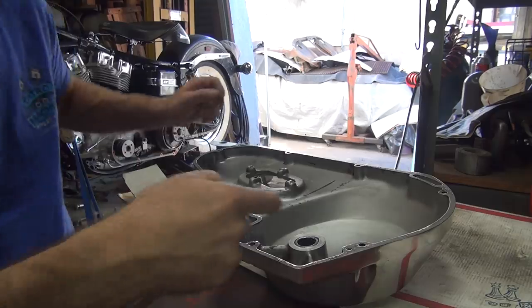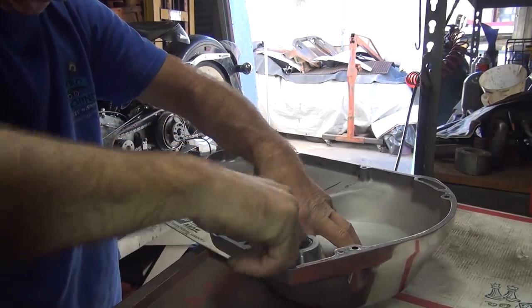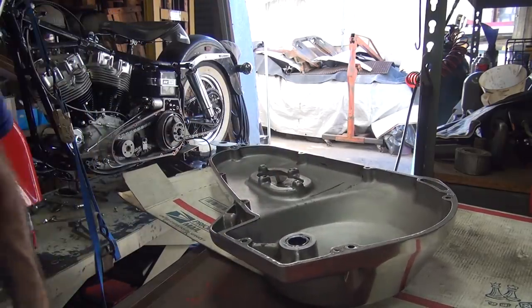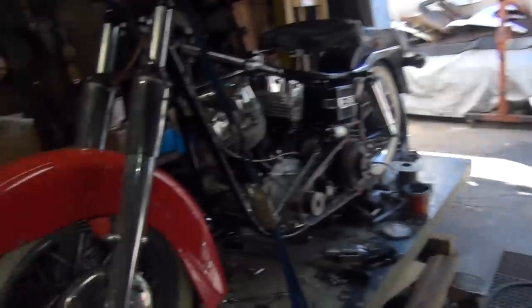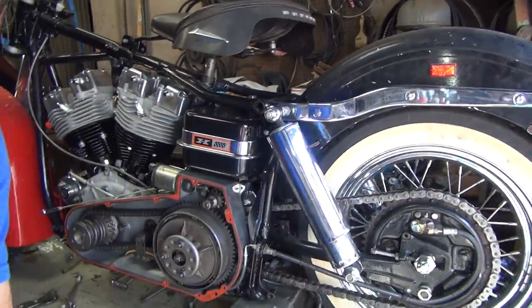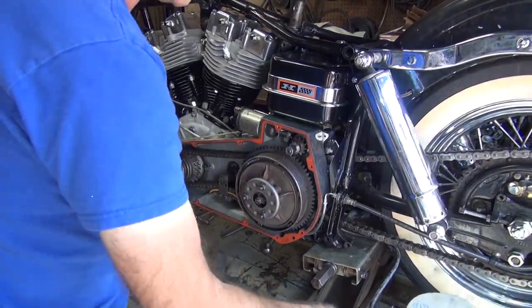Okay, we've got to put some grease in the bearing. Get a lot of grease, stick it in there. Who knows how long before oil gets up in here, so pre-lube it. And the other thing we've got to do is put some grease over here on the shaft. Make sure you've got some grease on your shaft right here.